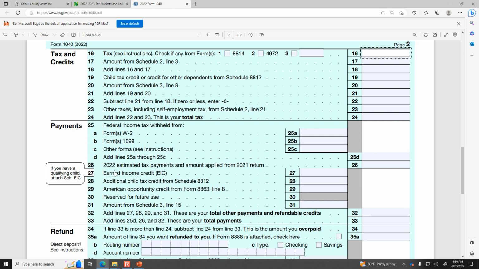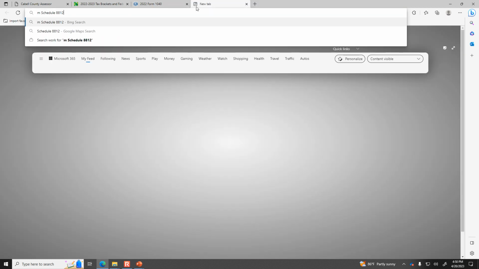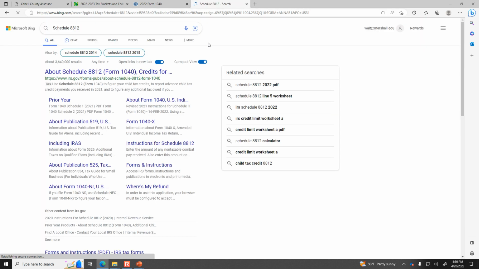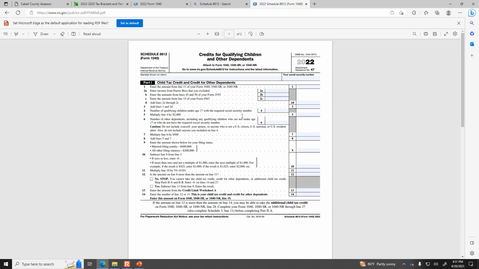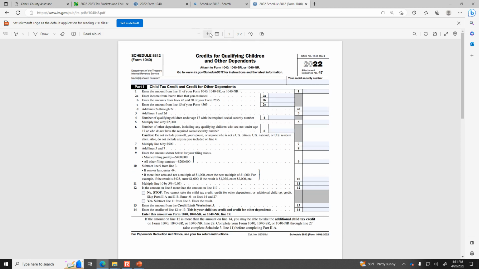A couple of other things that I'll mention here is the child tax credit, because that applies to a lot of people. The child tax credit is just an additional bonus for having kids that reduces the amount of tax that you've got due. And a lot of the credits, though, are scaled out. Let's look, for example, at Schedule 8820, because I want to point something out that is true for a lot of credits, not just for the child tax credit: depending on what your income is, it phases out. So certain credits only apply when your income is below a certain amount.